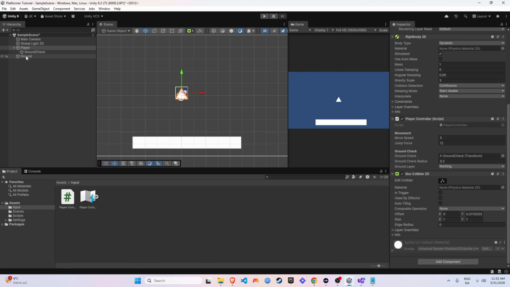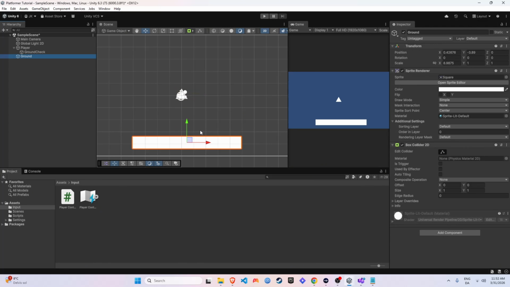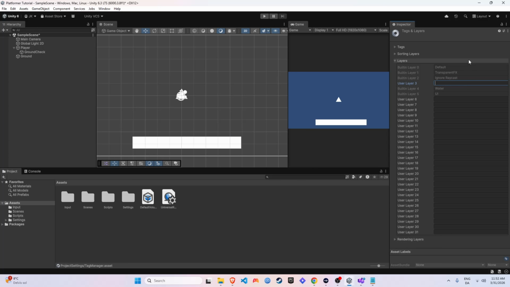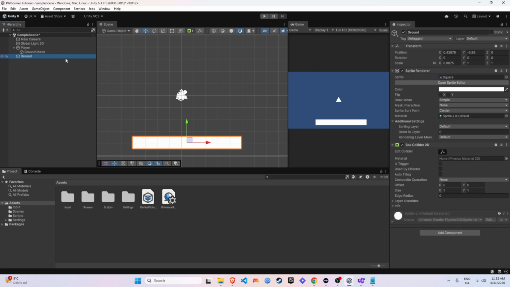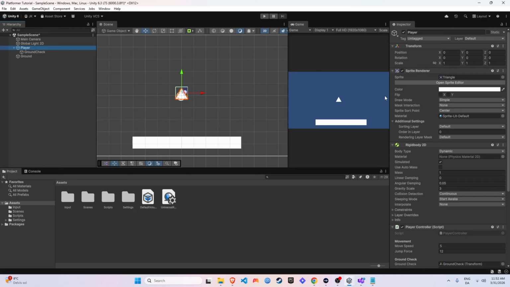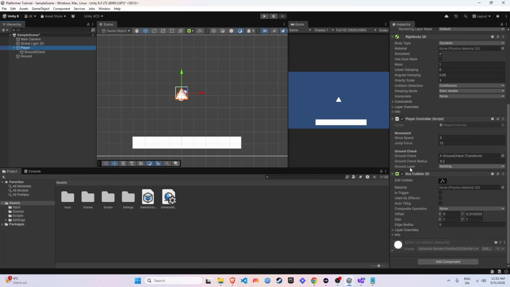How do we set a new layer? Well, we can go to our ground object, and you can see in the top right-hand corner of the inspector, we have this thing called layers. And if you open up the layer list, there are no ground layers yet, but you can instead add a layer. I'll just take user layer 3. What number layer you use does not matter at all. I will go back to my ground game object, and now I can set the layer to be Ground. And inside of my player, I can go to the ground layer variable and then use this drop-down menu to set it to Ground.